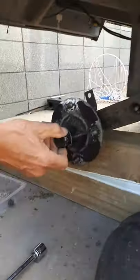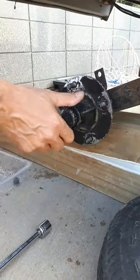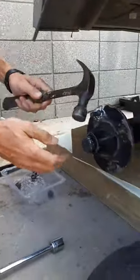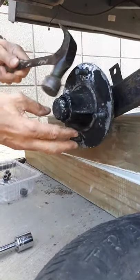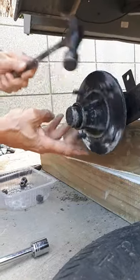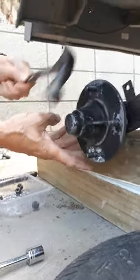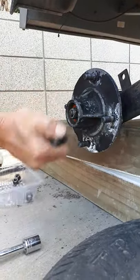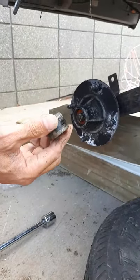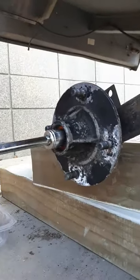Now we need to take the cap off. The bearing is actually inside — this cap is on here just to seal it and stop water, dust, and other rubbish going inside. The chance of pulling that cap off by hand is slim, so get a little rubber mallet — in my case I've got a hammer. Just loosen it enough; don't smack the daylights out of it because you still need to be able to recycle it. Now we can find the axle nut in there — loosen that off with your socket.